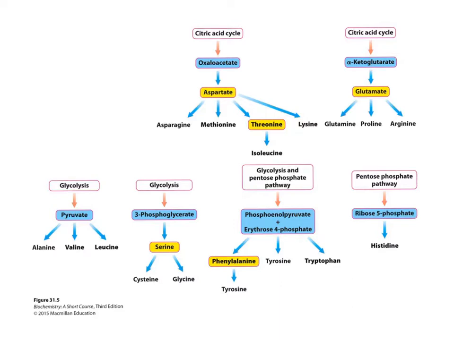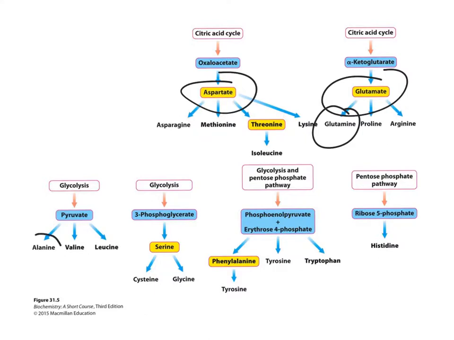Hey guys, this week I'm going to talk about a couple of different amino acid creating reactions and break down some of the ones I think are a little bit less well described in the book. So I'm going to be focusing mainly on aspartate, glutamate, glutamine, alanine here, and this little serine, cysteine, glycine area here.